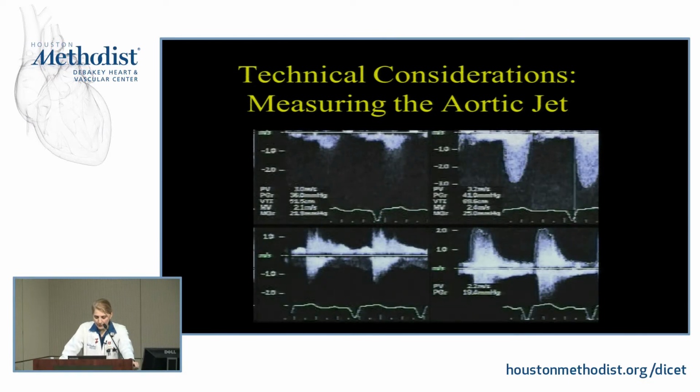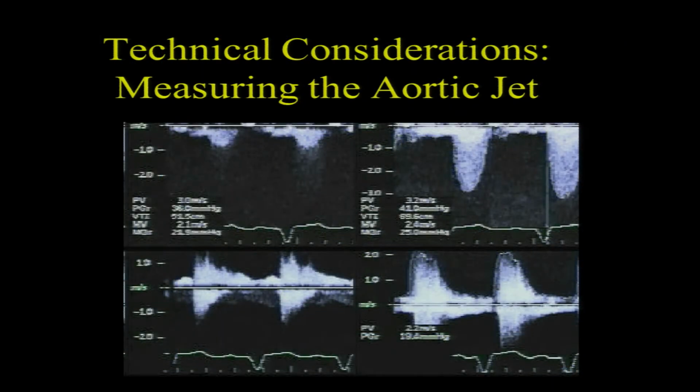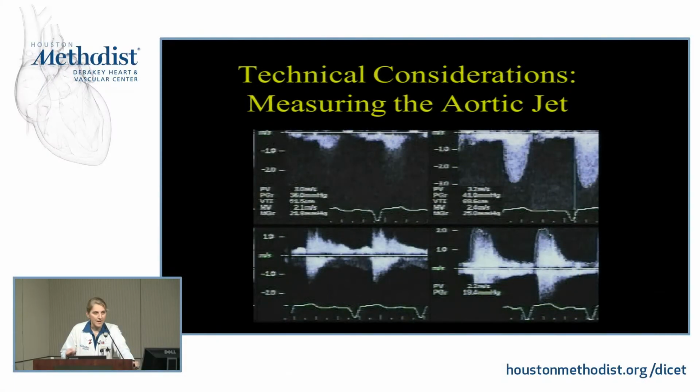So this is showing you some continuous wave Doppler in the same patient from different locations using that blind PEDOF probe. And basically you can see that the peak velocities are all over the place. The first one is just not a very good jet, but it's from the apical location. The second one is an apical. The third one is a suprasternal notch, and you can see the velocity is barely above 1. And the last is a right parasternal. So you can see that if you wouldn't have taken the time to try all the different positions, you may not have gotten the peak velocity in this particular case.